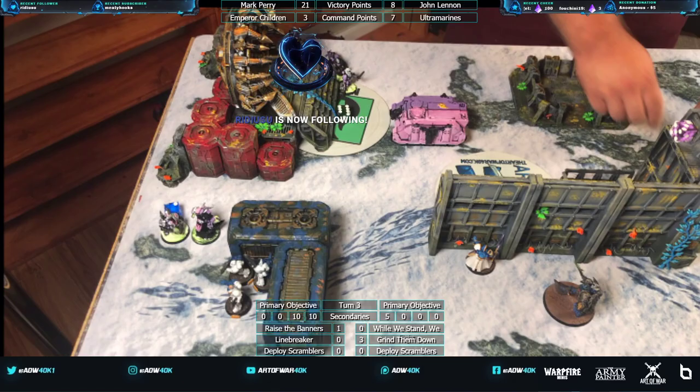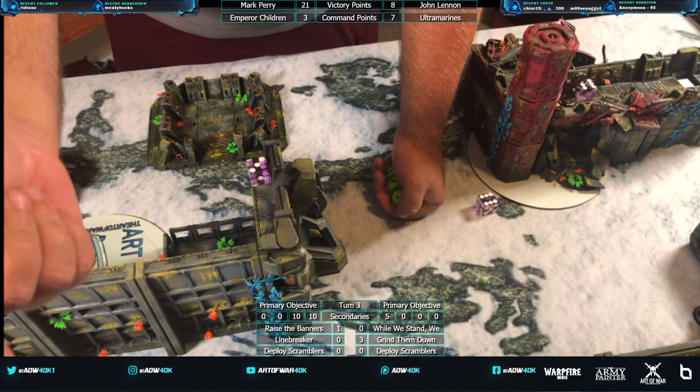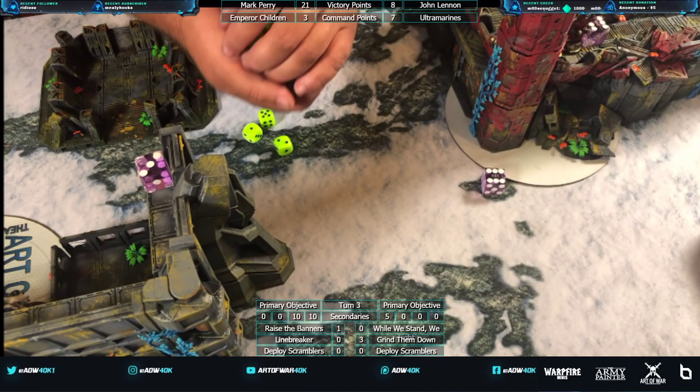So we'll do the sonic blasters first, because the Blastmaster just might decide to go into some more places. I need dice. Is that enough? Yeah. All right. So this is 9 shots. 9 shots. 10 on threes.